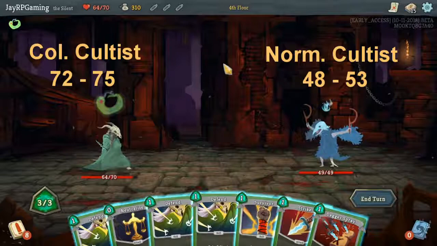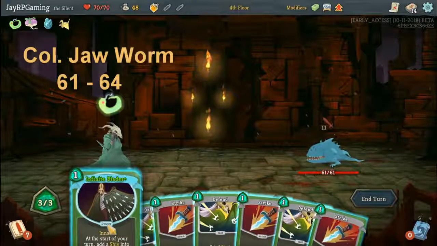Let's jump to our next creature that was in this Colossus run, and that is the Jaw Worm. As you can see here, Mr. Jaw Worm if you would, this is the Colossus version Jaw Worm. He is sitting on 61 HP, not that high. Unfortunately, this is the lower curve. This is taken straight out of my daily run, where I encountered the Colossus and had 61 HP. But I have encountered Colossus Jaw Worms up to a maximum of 64 HP. So Colossus Jaw Worms have HP varying anywhere between 61 and 64.